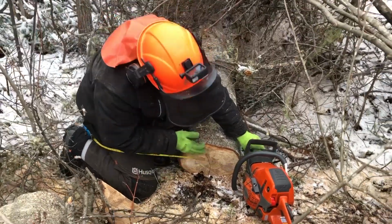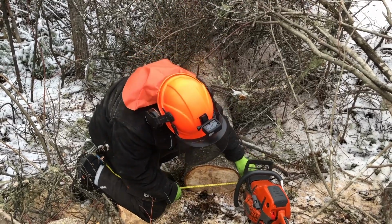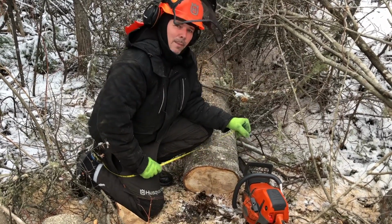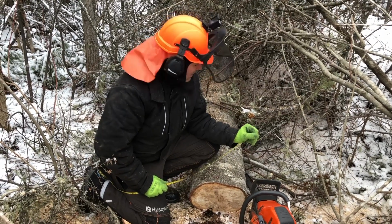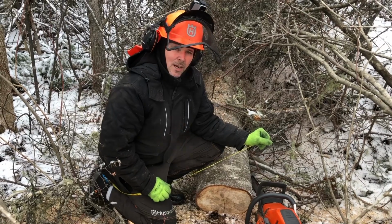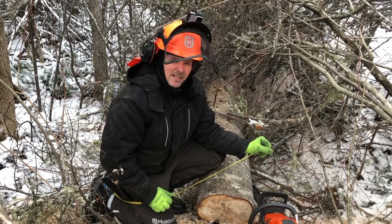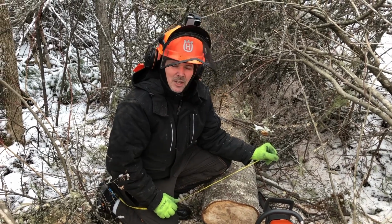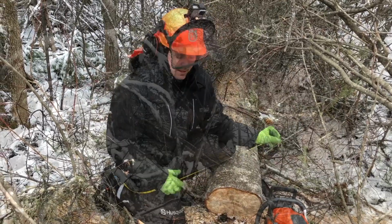This tree, as you can see, even though it looked terrible standing, no needles in the top of it, it's very sound. I think it's going to make some decent lumber actually, and it's about 12 inches on the butt. So I'm going to get a nice saw log out of this tree. I was kind of thinking that I might go 16 foot and try and make a nice timber out of it, but the more I look at it, I think I'm going to just do 8'6" on this and maybe get two out and call that a win, because like I say, the tree looked dead.